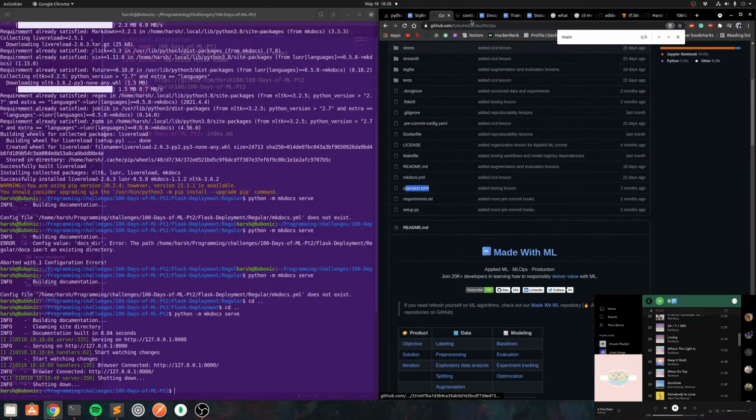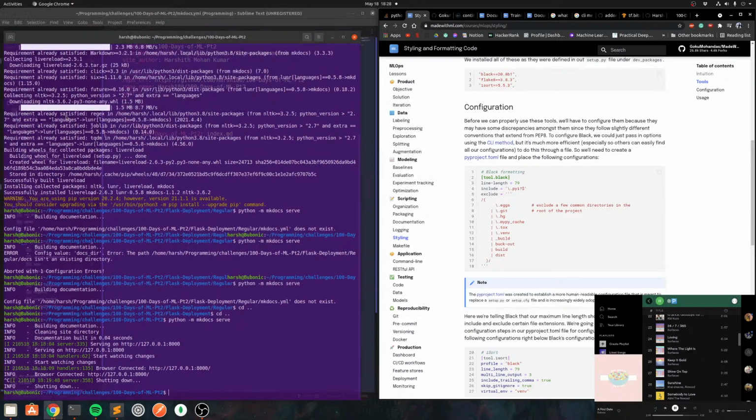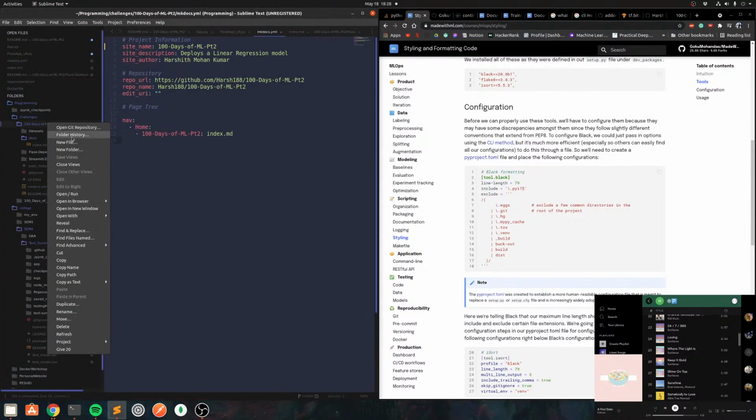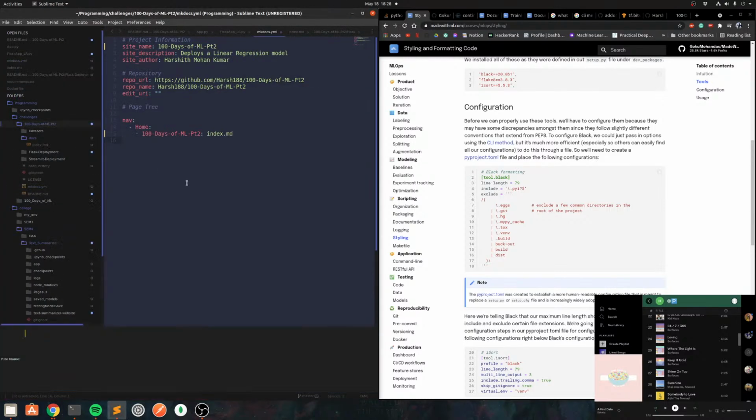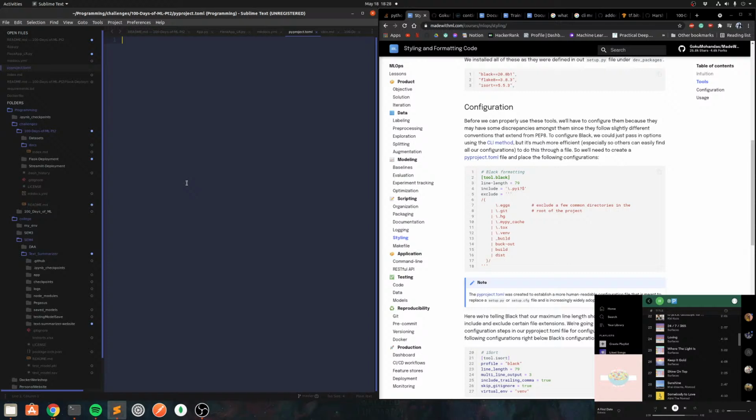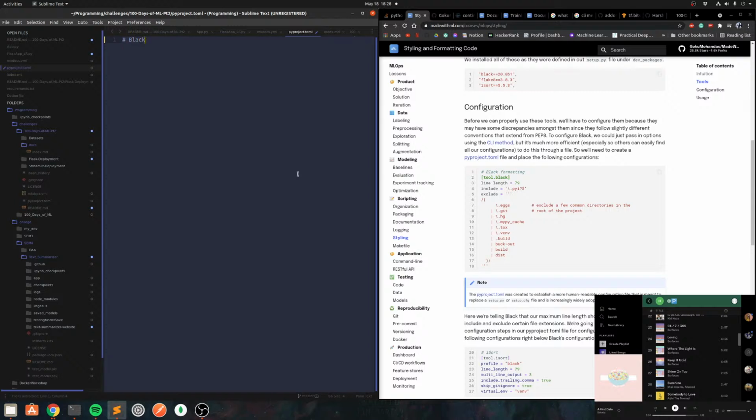Okay, that's in his root. So we'll do the same thing in our root: new file, pyproject.toml. And this will be for black formatting. Specify the tool.